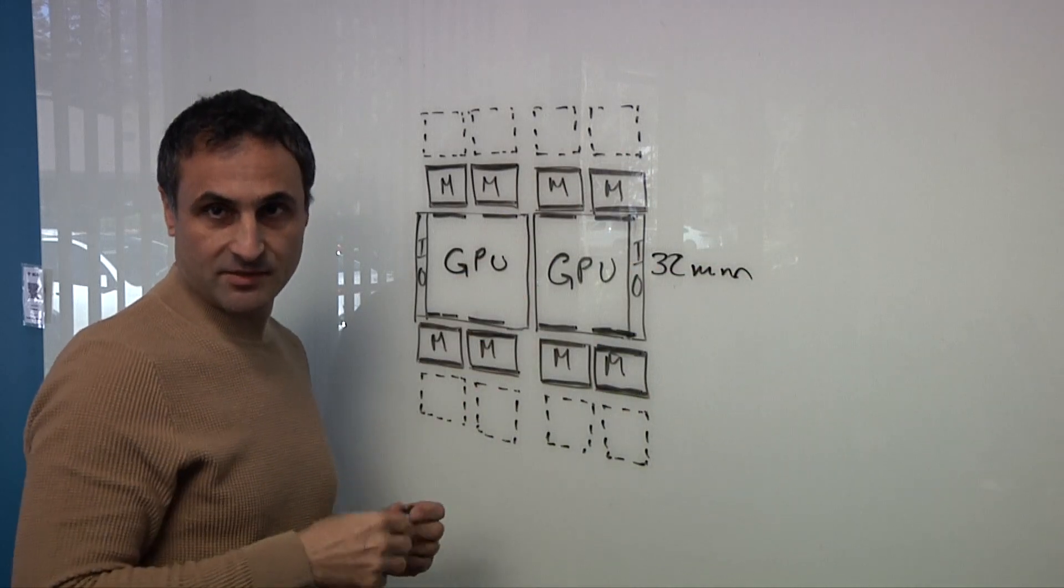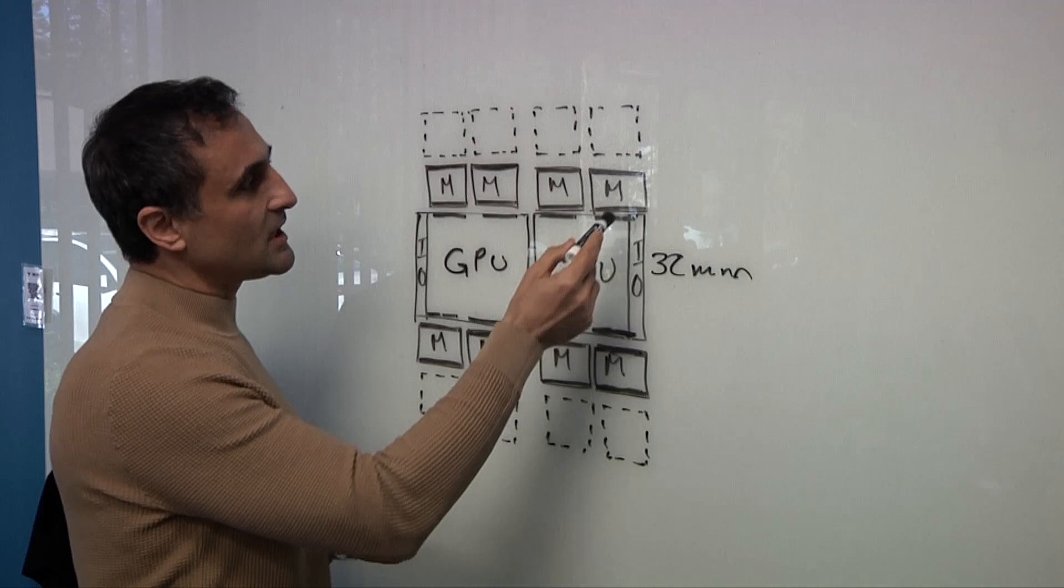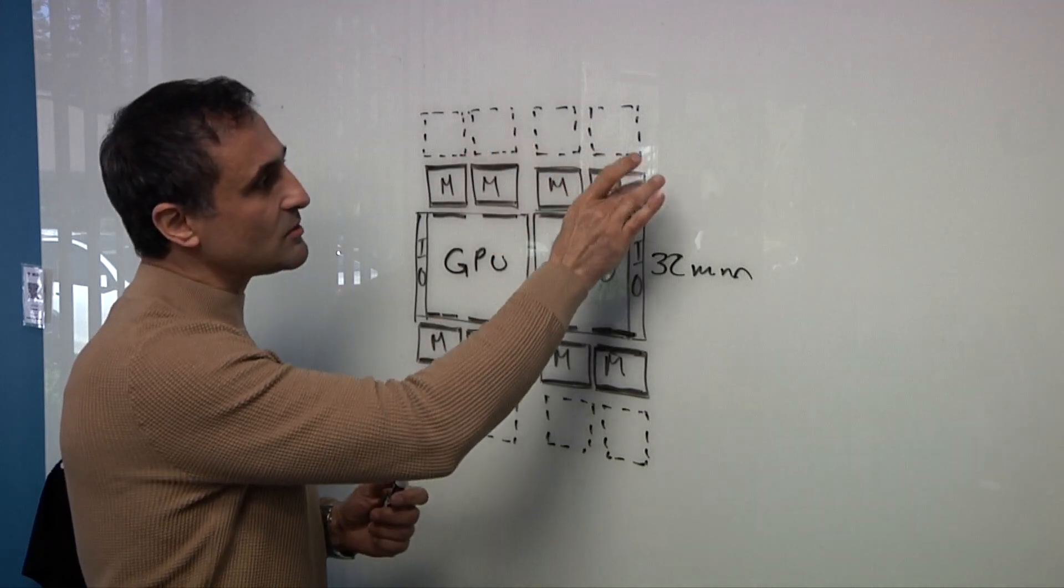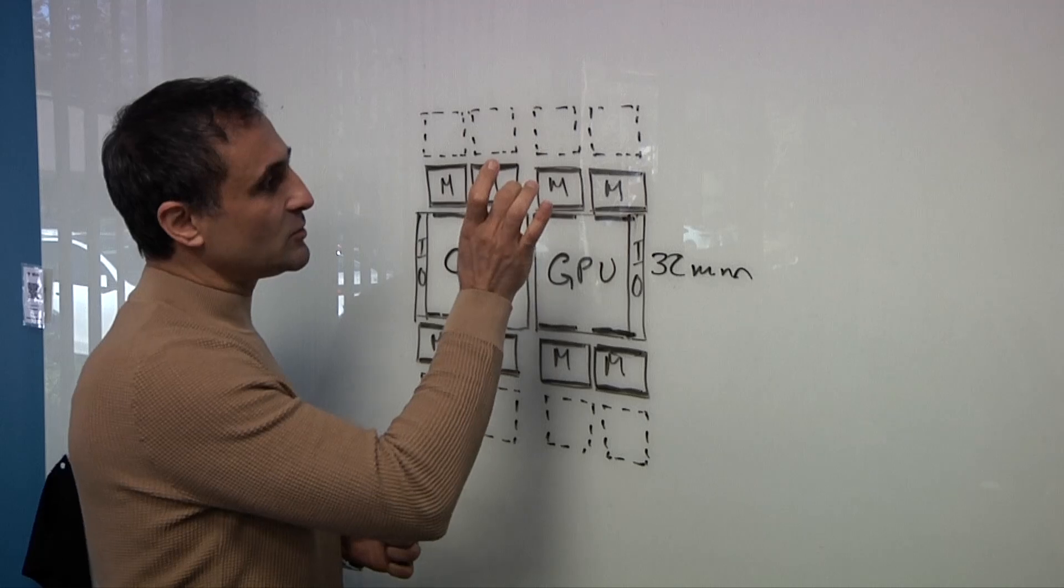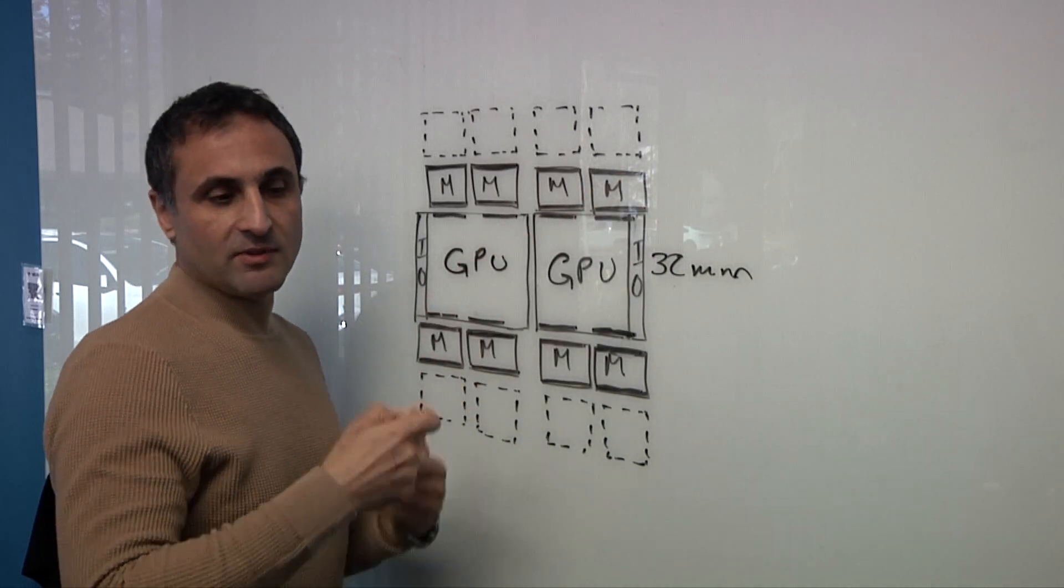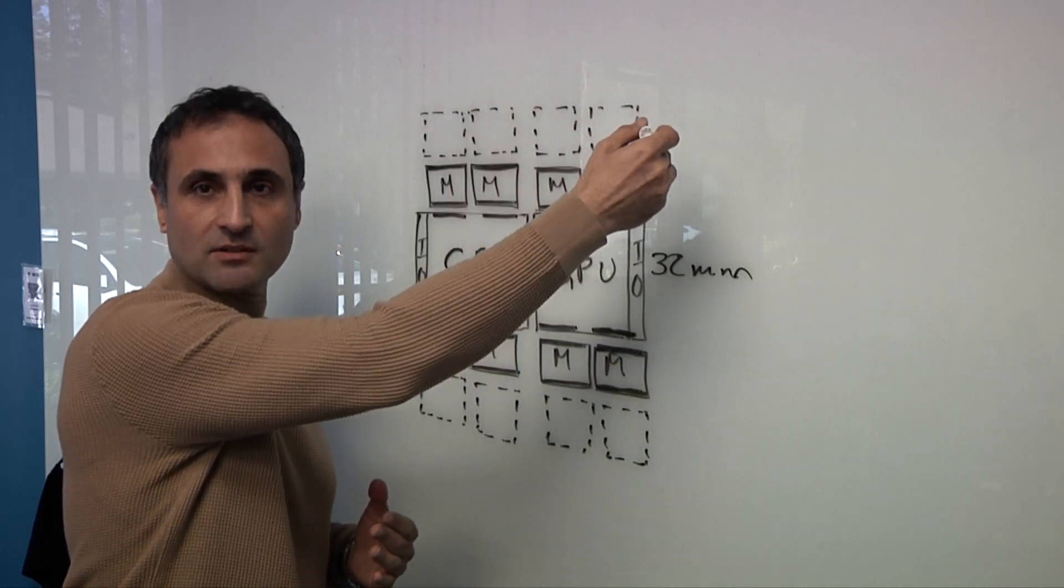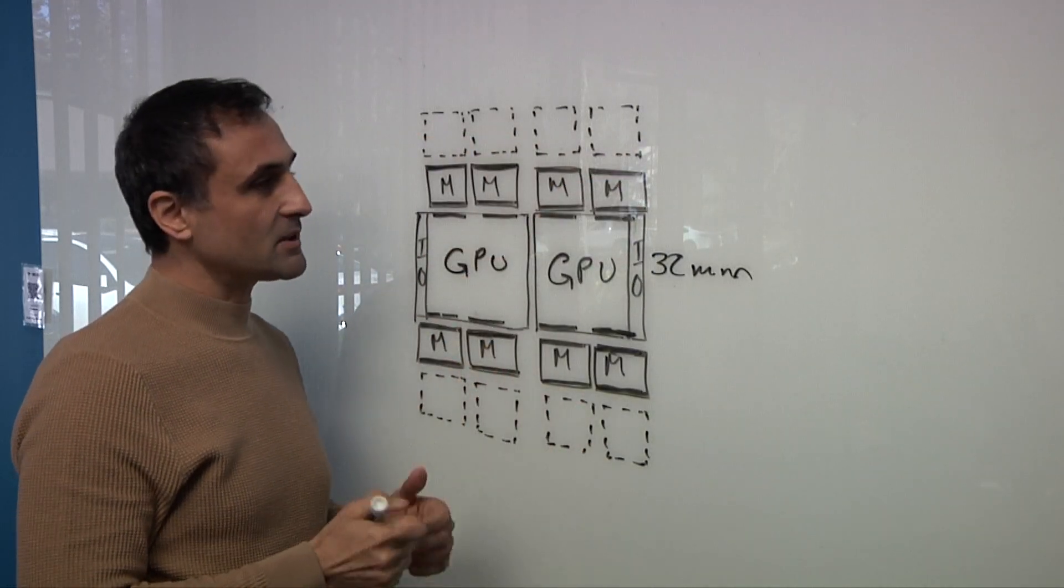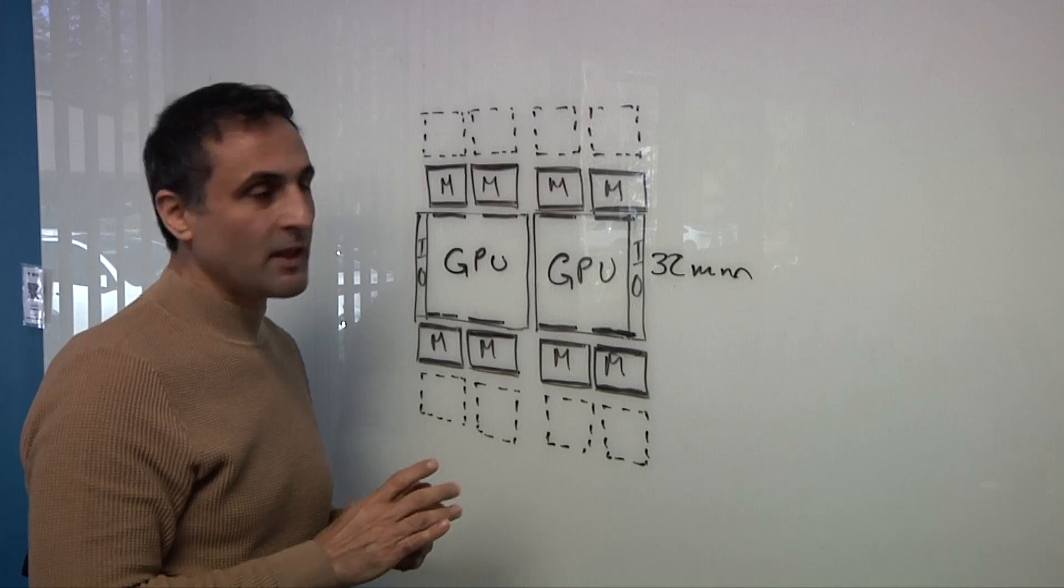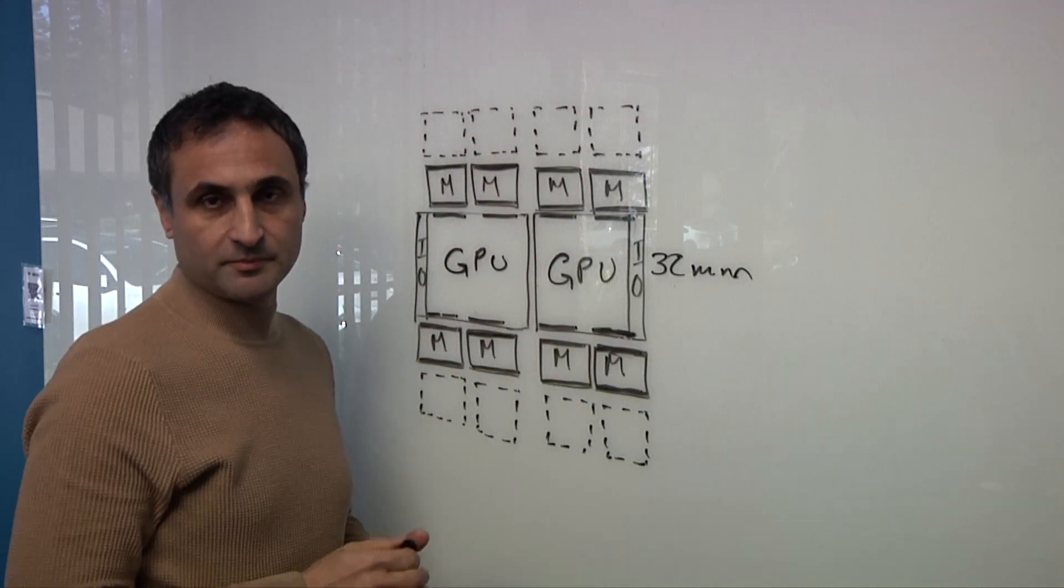We've had other proposals, innovative proposals of how to further address this. One of the solutions that we propose to the industry is a solution called custom HBM. This custom HBM gives us the ability to customize the base die of these HBM solutions. By doing that, we can not only put a much higher bandwidth D2D interface between the HBM base die and the GPU, we can provide so much higher bandwidth that we can use the excess bandwidth on the other side. On the other side, we can connect to additional things. These additional things could be another row of HBM. It potentially doubles the amount of HBM that this GPU can have access to. That means you can cut the number of GPUs that you use, which is a significant cost saving. Or you can use these as I/O chiplets to provide higher bandwidth externally, or a combination of the two.